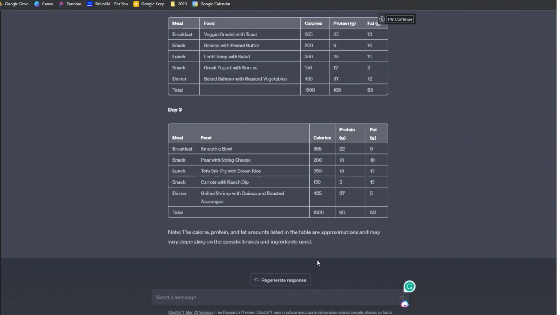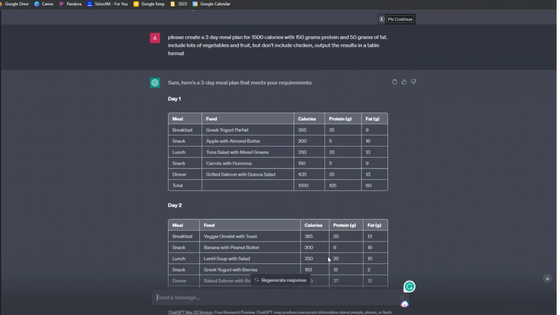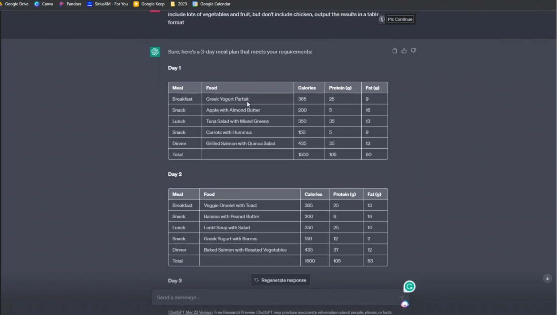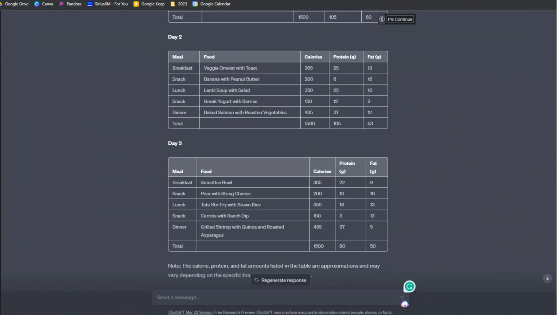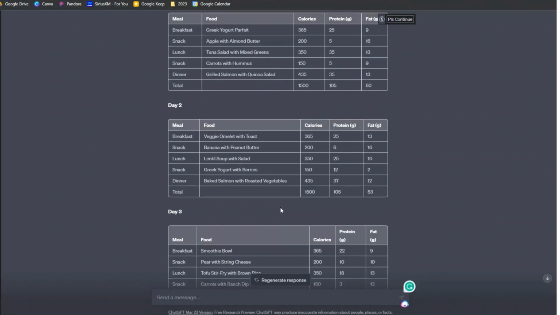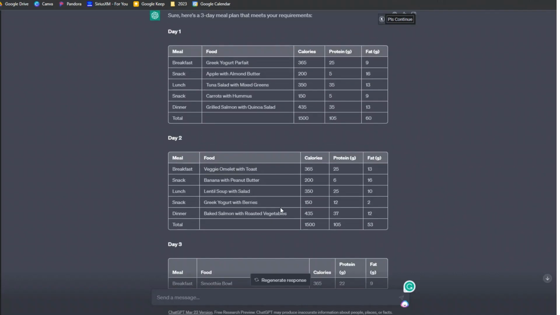So one thing I have noticed with ChatGPT specifically, this one I asked for a 3-day meal plan. Specifically with ChatGPT, I have found that if you ask for anything more than that, it kind of gets hung up. So what you could do is, if you wanted to create a whole week-long meal plan, you could ask for 2 3-day meal plans, and then you can move things around, figure out what things you like, what things you don't like. You get to customize it for yourself.